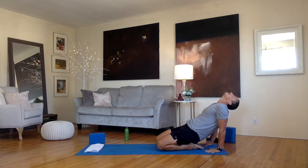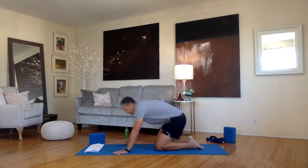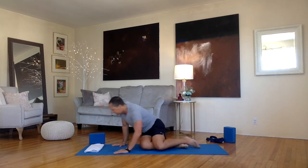From wherever you are, bring your body up. Come to sitting on your mat from there. Coming into butterfly pose, bring the soles of your feet together. Let your knees go out wide apart. If your knees are pretty high up in the air, just keep your feet farther from you. But the feet are still together.